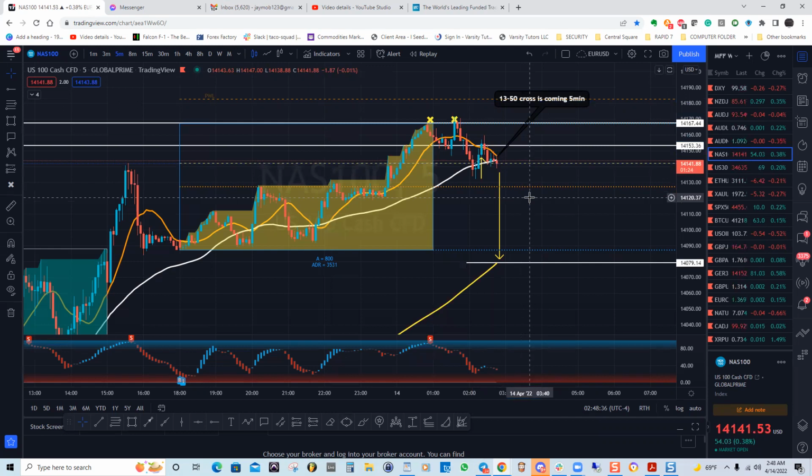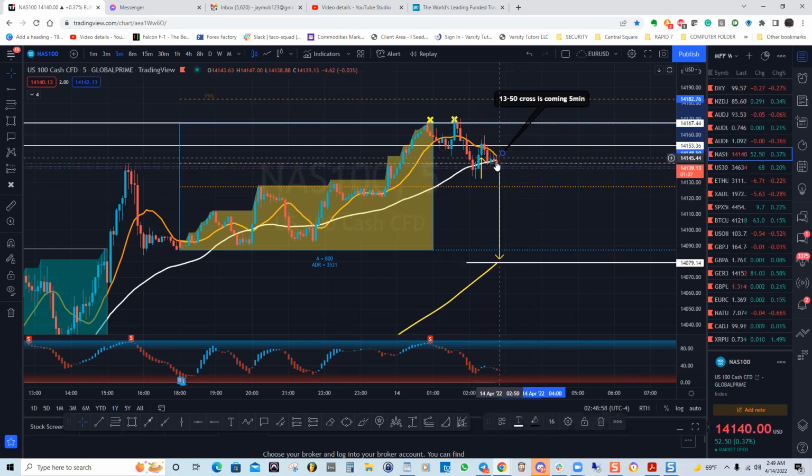So I'm looking at this. I'm going to continue to look at NAS and see if this crosses over. You know, I'm going to do a quick scalp. Now, how long am I going to keep it? Well, this all depends on what happens. But this is general. This is a nice crossover coming right here. We can see it right here, right there. So let's see what I got here. Let me pull up my account.